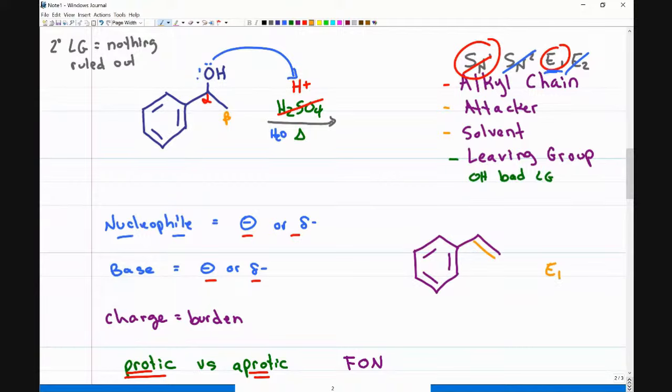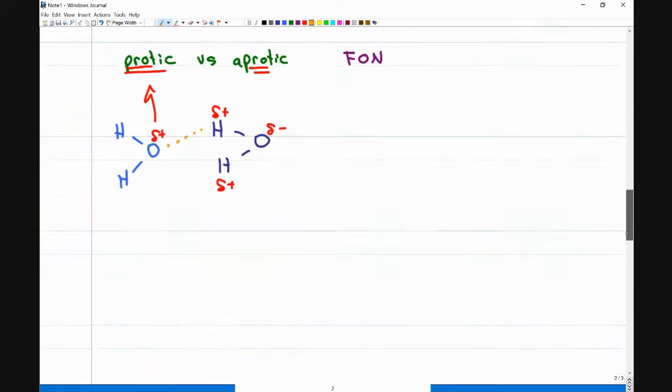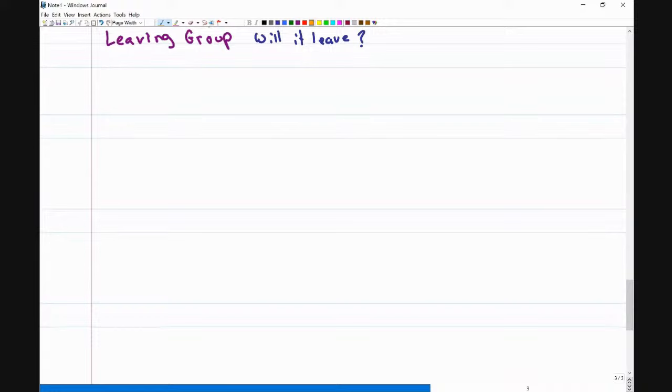If you have any questions on this, go ahead and type it in. We are specifically looking at substitution elimination reactions today, so anything else that you're asking about, ask me afterwards or email me, but we're going to focus just on substitution elimination. So let's try another example. All right, let's go down here.